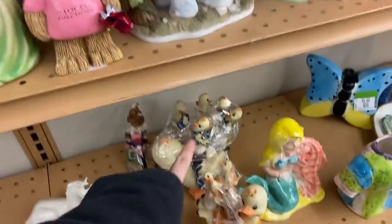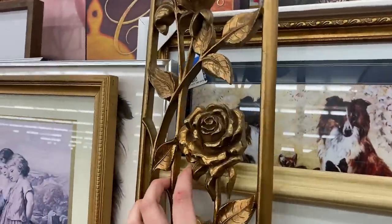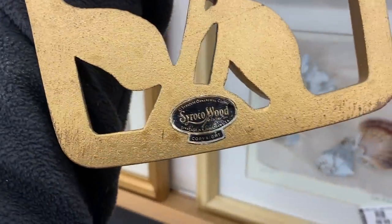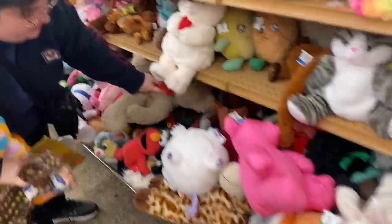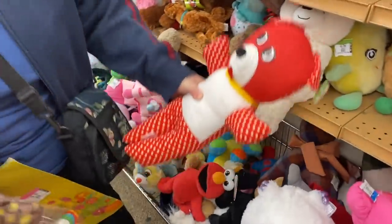I do enjoy these ducks on the back of this larger duck. Look at this — a Cyroco wall plaque for ten dollars. I actually have this one so I probably won't pick it up, but it's part of a set. It's very nice. They changed the plush location — it's tripping me up.